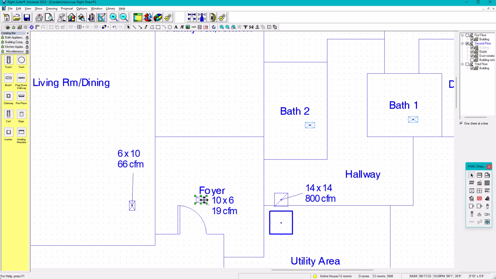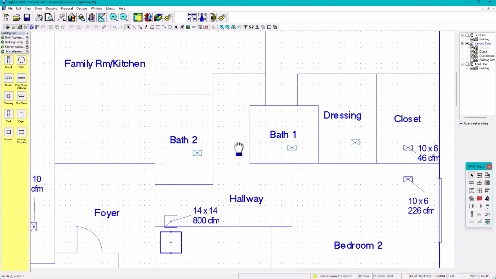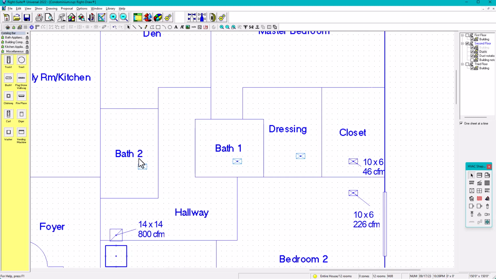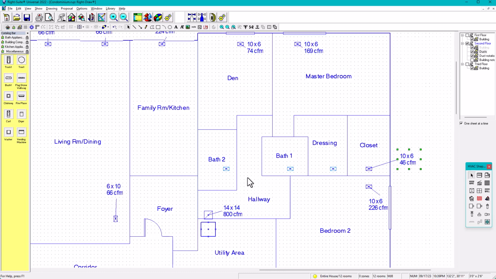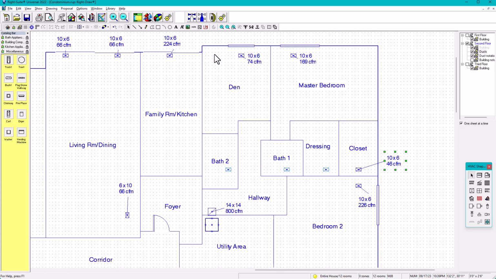Now on the foyer we don't have any register. We're gonna put yes, and then on the hallway we don't have registers. And again in the bedroom 2 and 1 and dressing and closet, they will be all lining up too. There we go. They are all lining up. And we're gonna put this on the side. Now they are lining up. So in other words, I'm gonna have one trunk that goes north to south like this, as I'm trying to simulate the existing conditions.